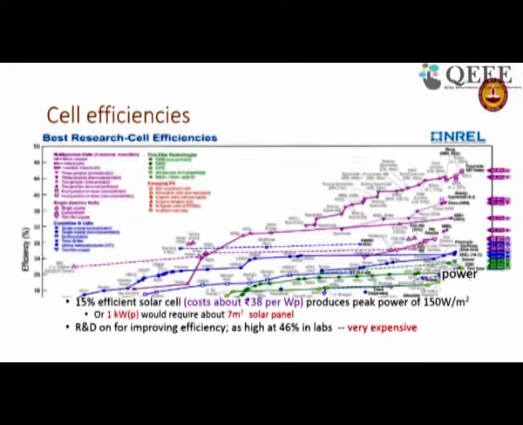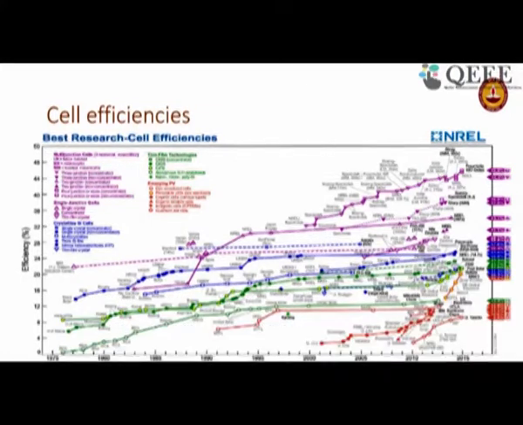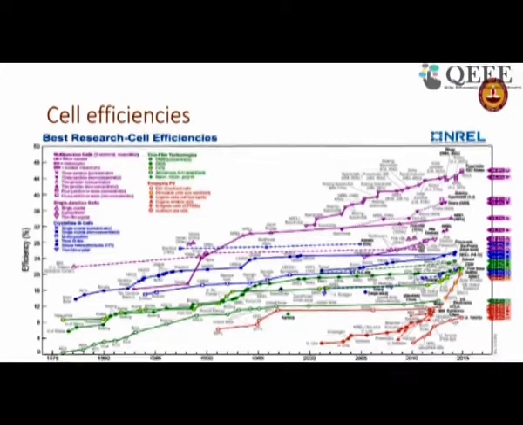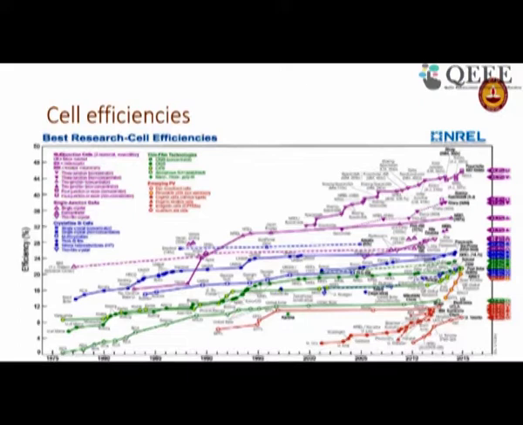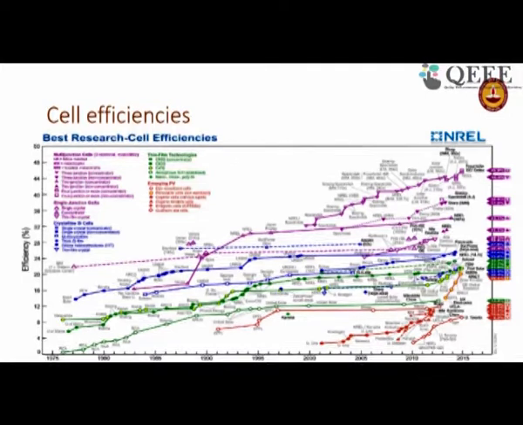So this in fact kind of tells you what is going on. This chart is available to you in your PowerPoint slides. Please download it, otherwise it's unreadable. But you see large amount of research is going on all over the world, and every day somebody says, well, I have reached 28% efficiency, somebody says I have reached 30%, somebody says I have reached 46%. Billions of dollars of R&D money is going into this.